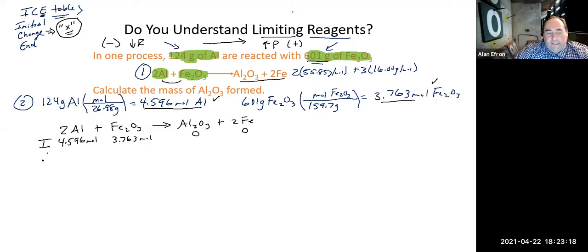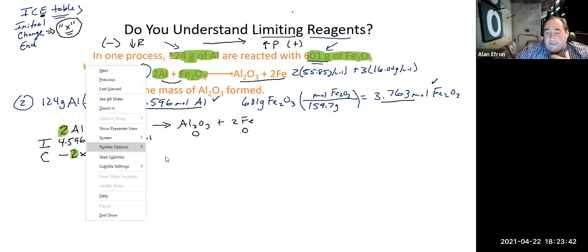So when we get to the change part, which is represented by S here, this would be minus, and it would actually be 2x. Now you may be wondering, where did the 2 come from? The 2 actually came from the balanced equation here. So this 2 is where this 2 comes from. Now you may say, is that important? And the answer is, it actually is.